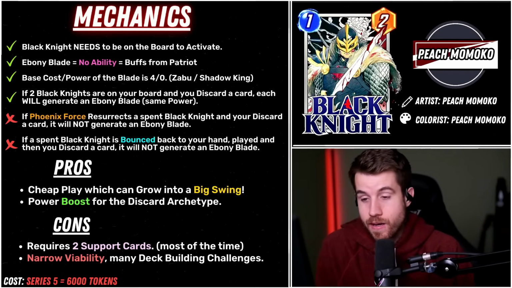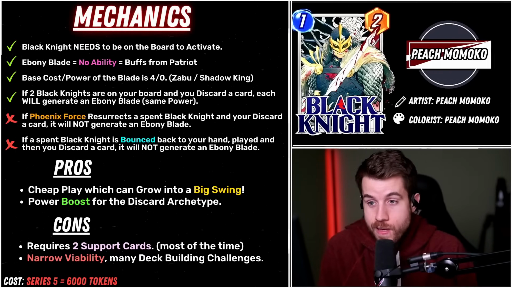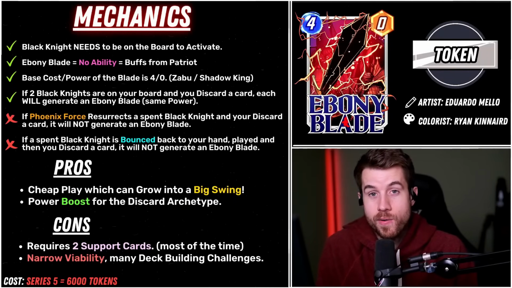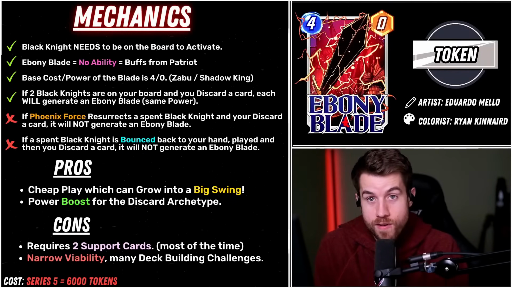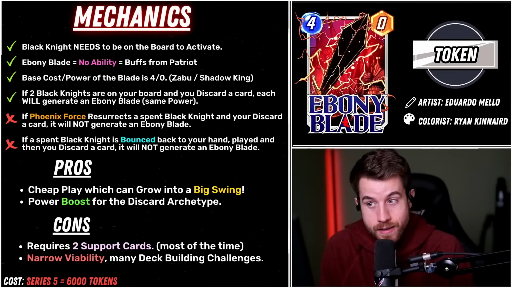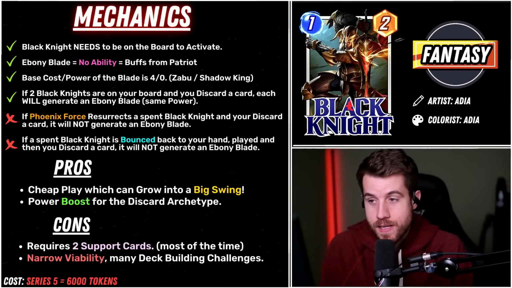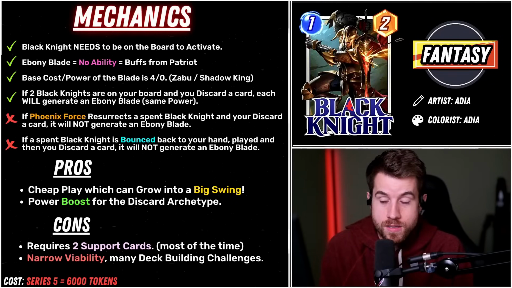But as one of my pros, it is a power boost to the discard archetype. It is a way to get a lot of power onto the board. And it does sort of fit naturally in some of the things that discard wants to do. A lot of discard lists want to use Lady Sif to hit that 8-block. There you go, 12 power Ebony Blade. We're laughing. That's good value. We're happy. So in those terms, I like the card a lot.